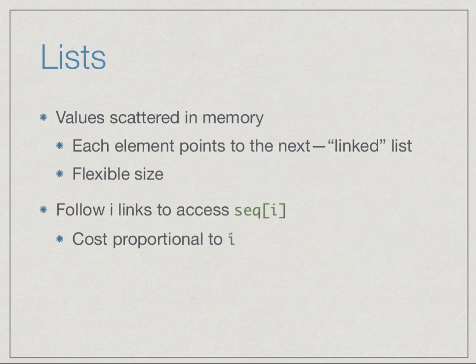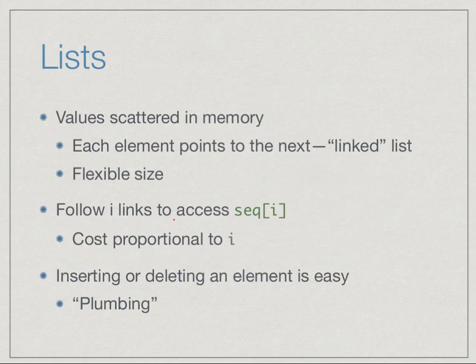Since we have to follow these links, the only way to find out where the ith element is, is to start from the 0th element, then go to the first element, then go to the second element, and so on, because a priori we have no idea where the ith element is. After i steps, we will reach the ith element. If we have a larger value of i, it takes longer to get there. So accessing the ith position in a sequence when the sequence is stored as a list takes time proportional to i. We can't assume that we can reach any position in the list in constant time, unlike in an array.